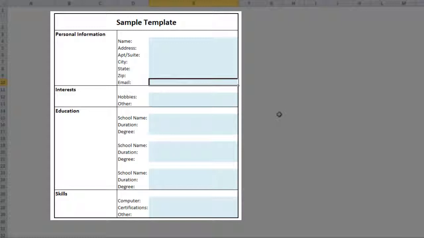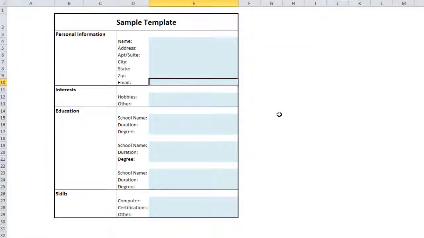The next person could apply, fill out the same form, and use it over and over again. It reduces the amount of duplication that you have, and it helps you speed up processes by having one form that everyone's using instead of having to recreate the wheel.